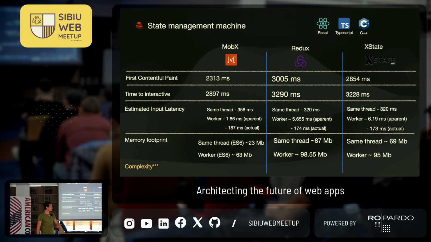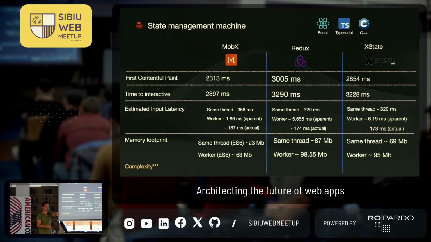All right. So basically, the estimated input latency was how much time it takes for the information to leave my Canvas main thread and go all the way to the backend, which was another thread. We're going to talk about it a little bit later. Behind the scenes, that would serialize and deserialize some information, take it from the second thread, bring it back to me, and show it to me, right? Up until this point, we weren't really convinced by just keeping MobX. But you're going to see a small surprise over here. The estimated input latency for MobX is going to be like 358 milliseconds. And for Redux, it's going to be 320, and for XState 320.